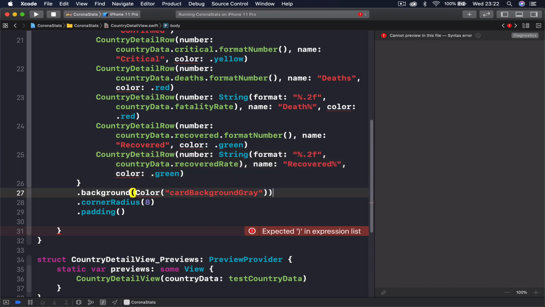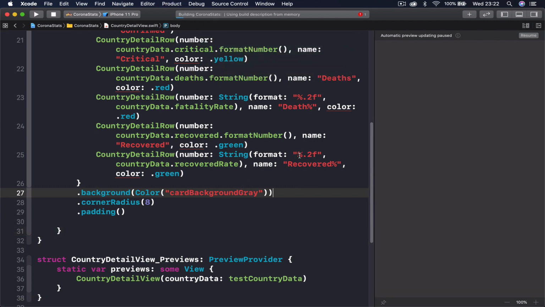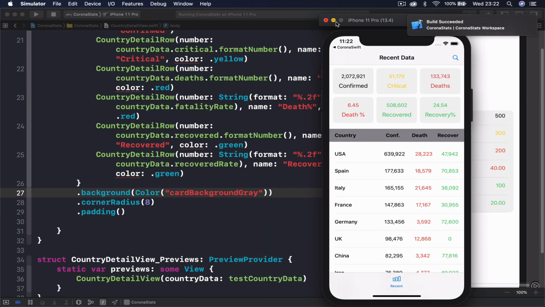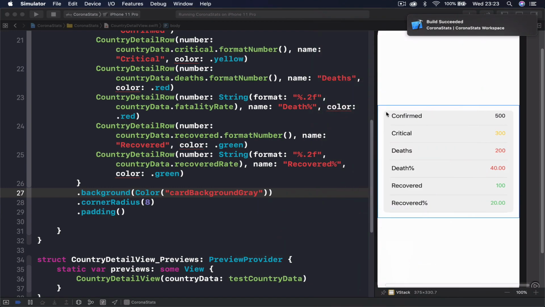Oh, here we are missing a curly brace there actually. Okay, let's resume. No, we don't want to run. Now we have our corner radius, we have our padding, and we have a card.